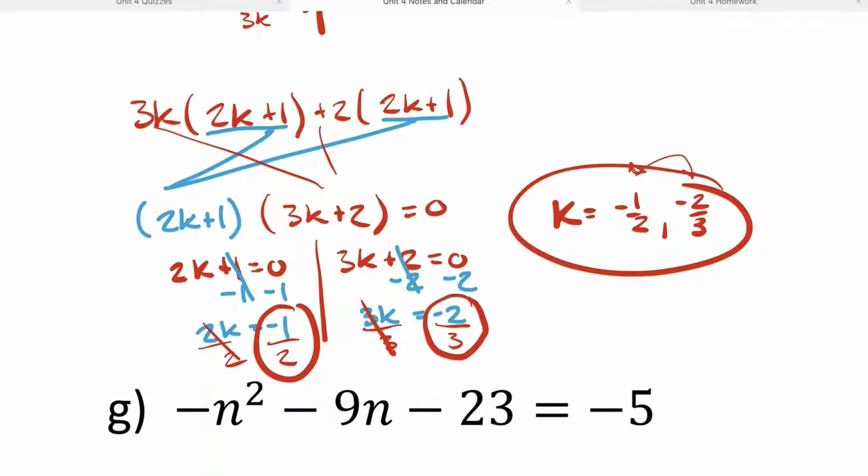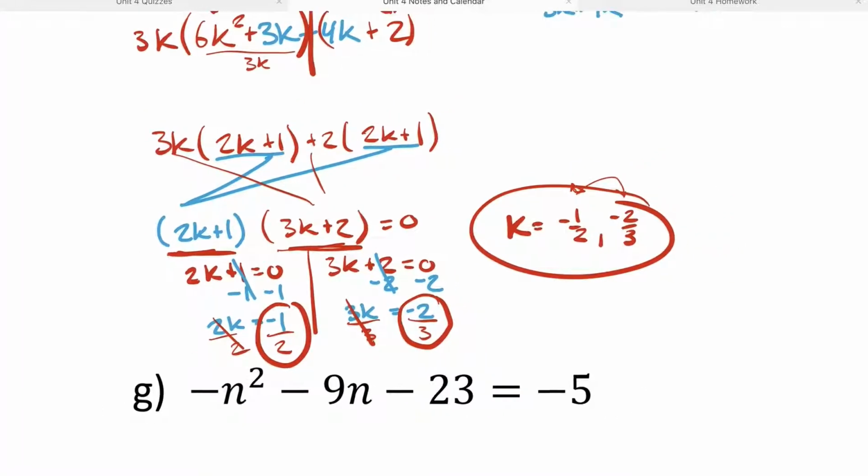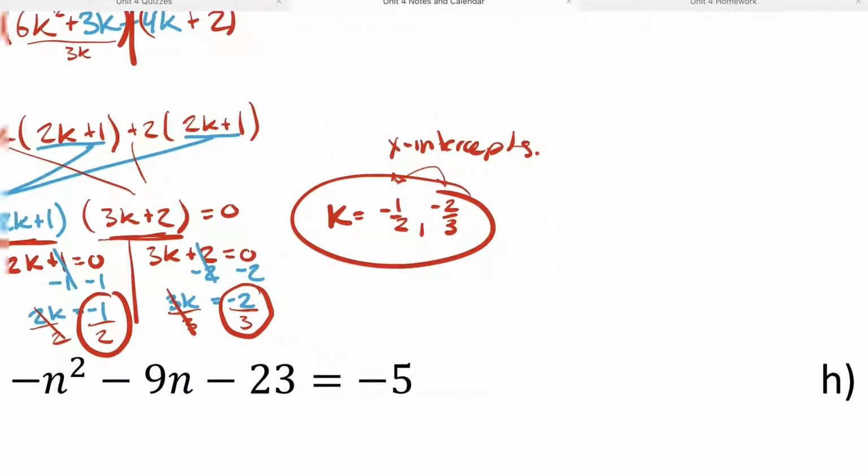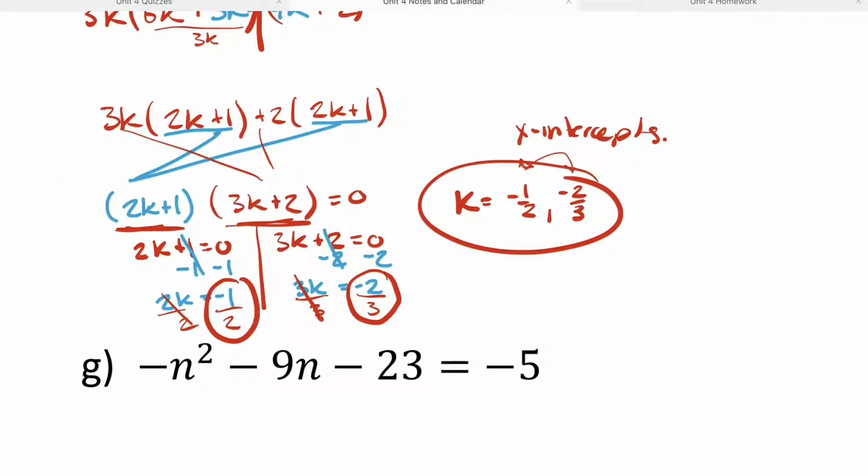So that's probably the hardest factoring problem that you'll have, where you have to do the grouping. But that's not the new part. The new part is just setting each of these to zero and solving. And that's the same thing you did with linear equations, finding the x-intercepts. So these are the x-intercepts, except you have to do it twice.